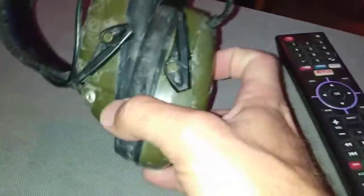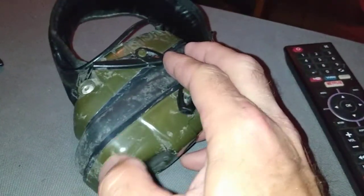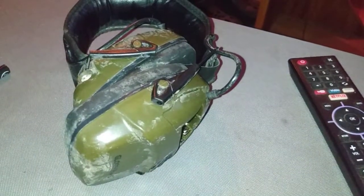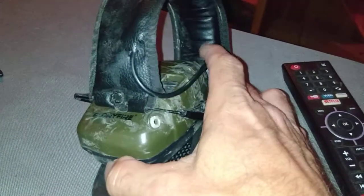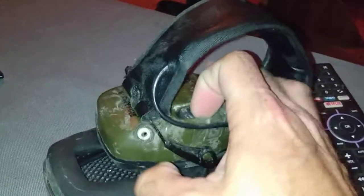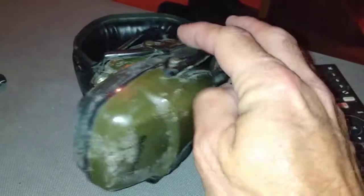I took the batteries back out because I just want them to dry up for a couple more days. I don't feel like trying to take all this apart — I don't even know if you can take the actual casing apart. I'll just let them sit for another day or two. Hopefully they're already fully dried, but I don't know how much water got down in this jack or how waterproof this switch is. But everything seems fine.